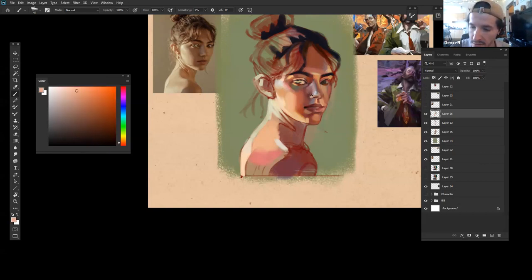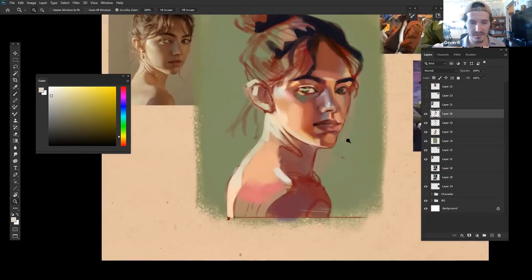Yeah, I was going to ask earlier, when you're painting a live model, do you feel like you work a lot faster because you sort of have, you know, like an expiration on how long you have that reference? Yeah, and the model will move. So at a certain point, I just have to make stuff up or call it finished or change my process to be more accommodating for something that is less time, I guess.